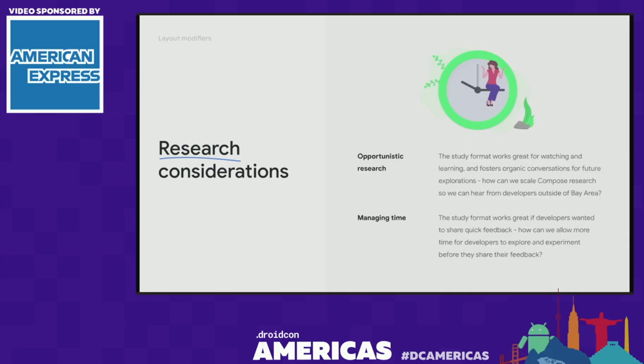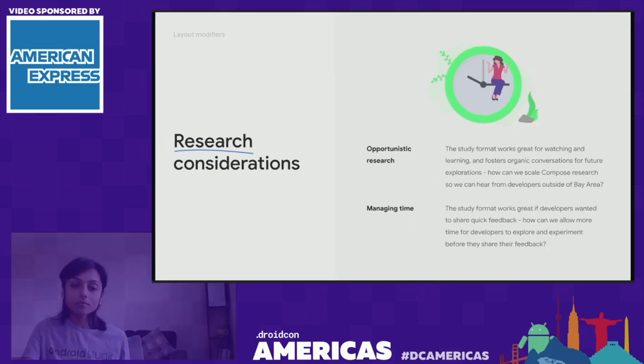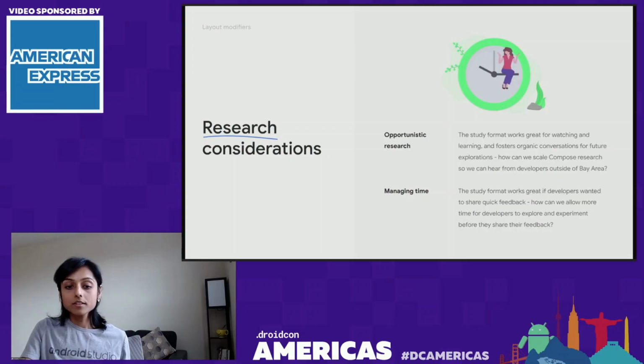This also opened up an opportunity for organic conversations on topics that we had originally not set out to learn. However, it limited participation only to developers in the Bay Area. And so we started to wonder, how can we scale this Compose research so that we can hear from developers outside of San Francisco?